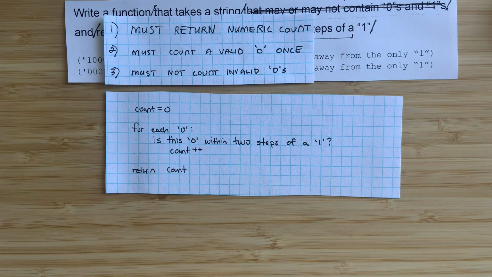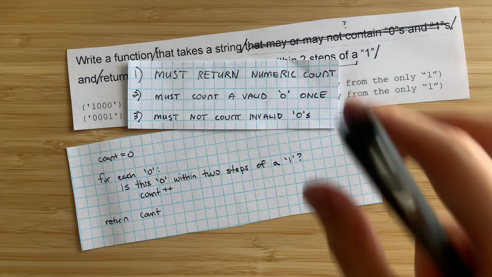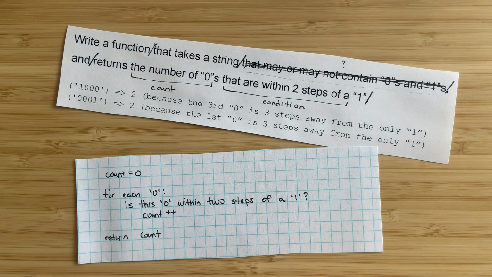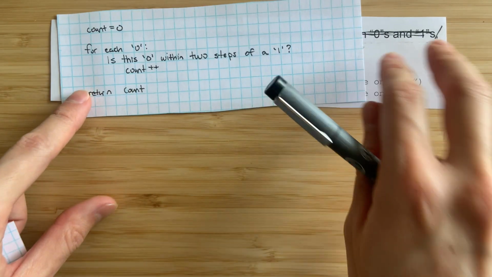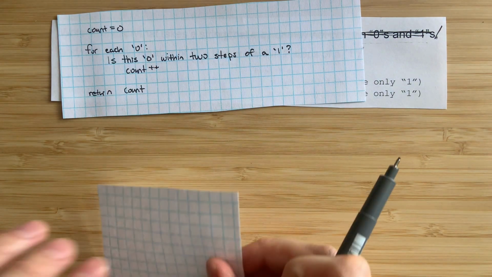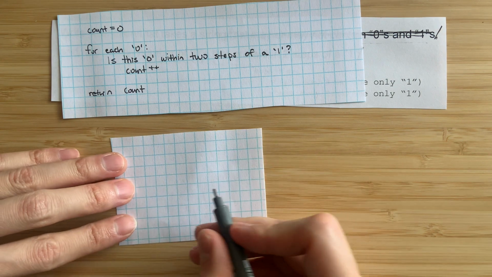This approach is correct. A lot of people like to jump to code as soon as possible, but usually it's a bad idea because it forces you to think about minute details before you have the big picture. And in this case, I want to spend a little bit more time figuring out what exactly happens when we stumble upon a 0. And a good way to do that is to draw a picture and visualize that.